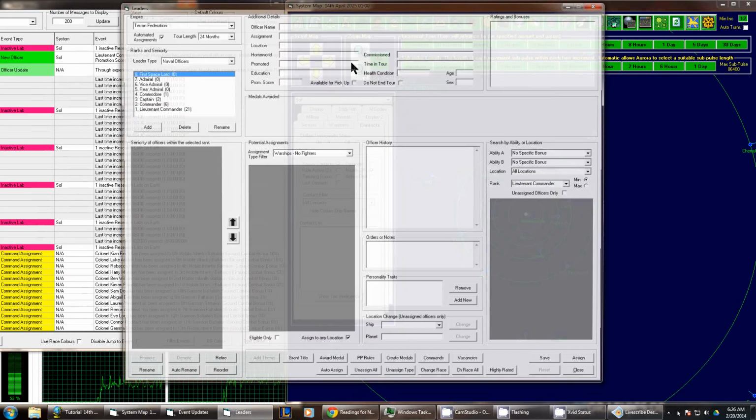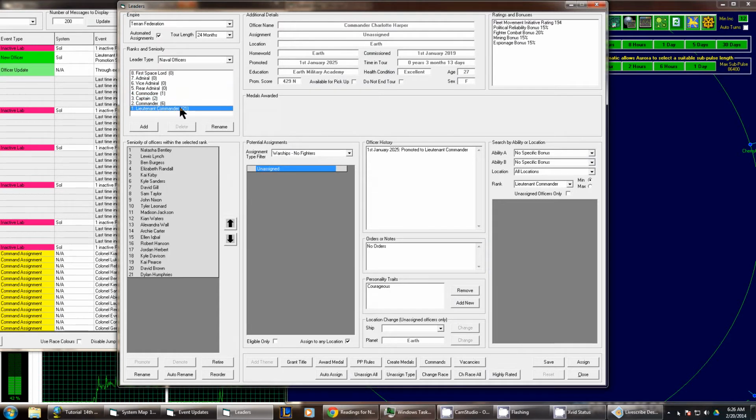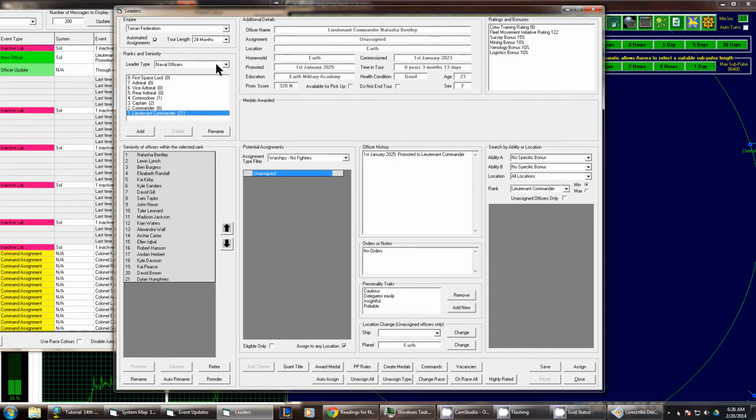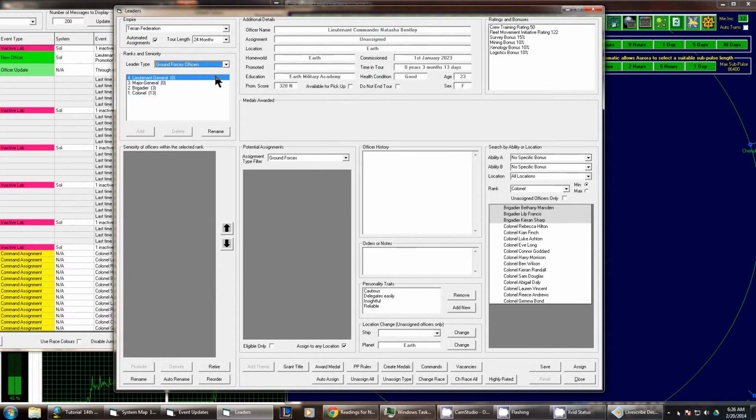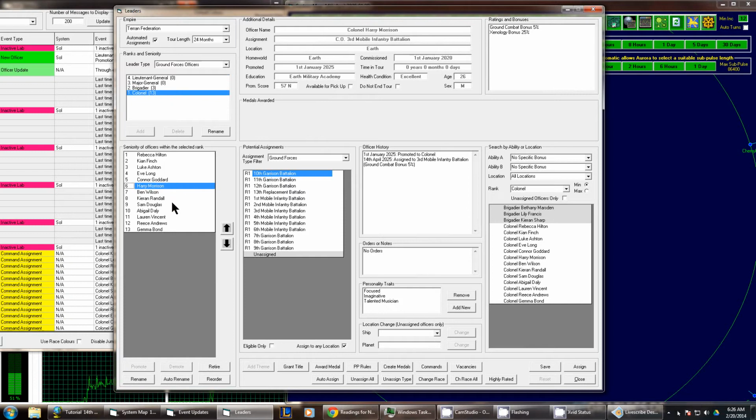All right, so going back to leaders, we can see that we don't have any ships out there yet, so only the ground forces have been assigned, and you can see they're all in different ones. If you click on them, you can see their assignment. Well, this guy's in the 10th Garrison Battalion. This is Sam Douglas, 24 years old.